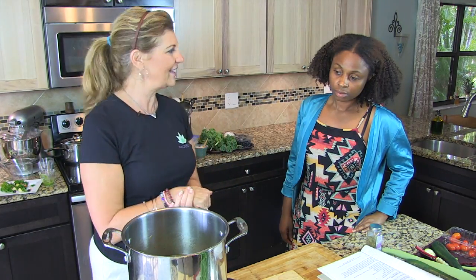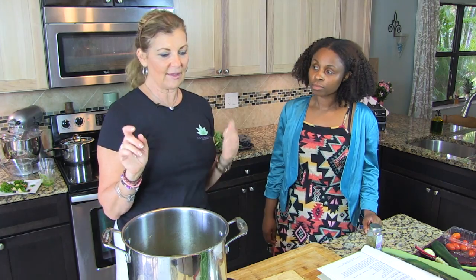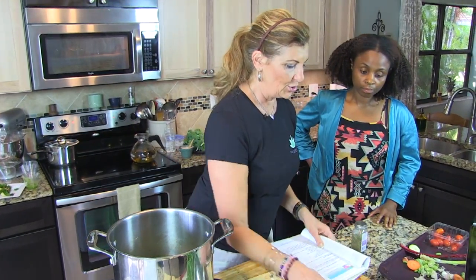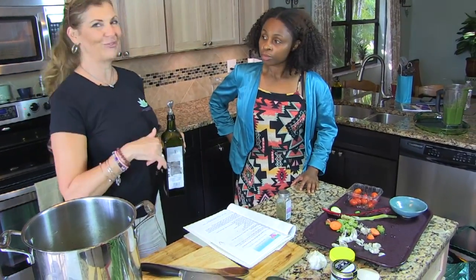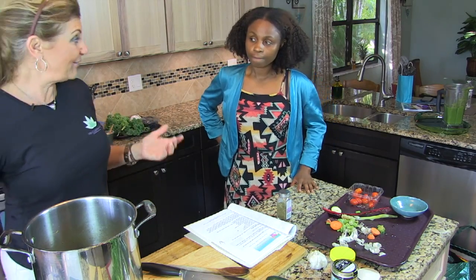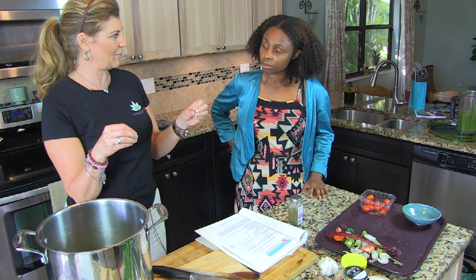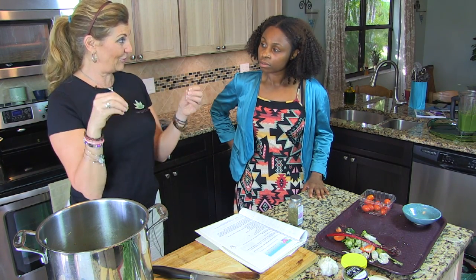This gets a lid on it and it just sits here for the next half hour or so. Something that a lot of people don't realize is you can take, and I do this, I actually have jars of it in my freezer. You can take all of these scraps. Now I have a garden going, so right now scraps are going in there. But if I don't have the garden going, all of this, even these peels, you put them in a Ziploc bag and keep putting it in the freezer.